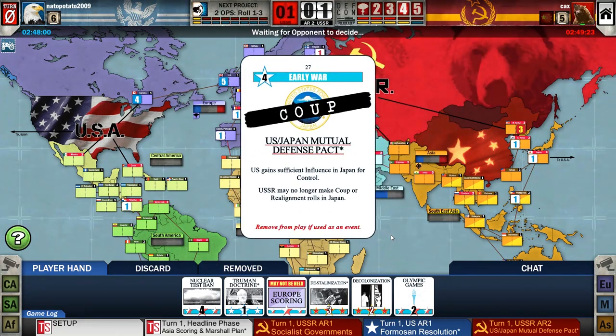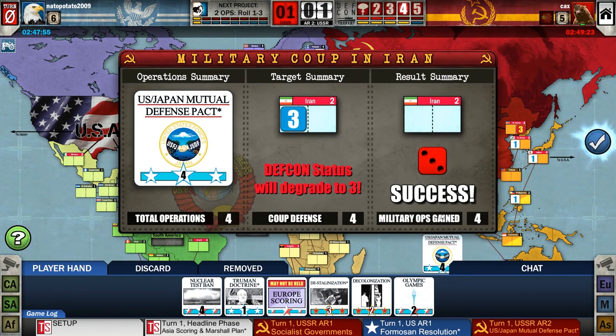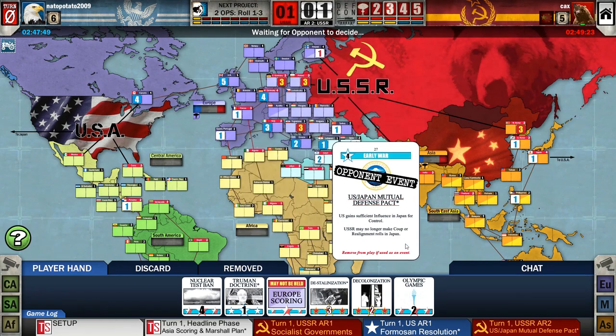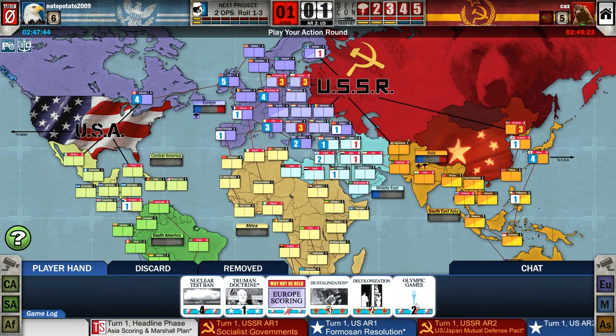Oh, interesting. Okay. Kicked you right out. That's actually perfect. That is awesome. Yeah, it's great because I can't counter-coup that, you know. I know. So, now you're stuck. But there. You do give me Japan, so that's okay.